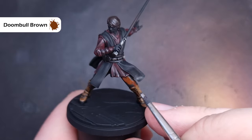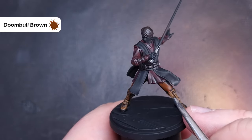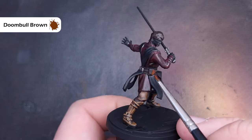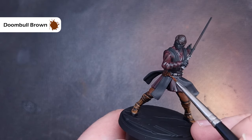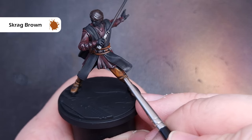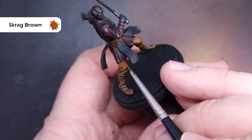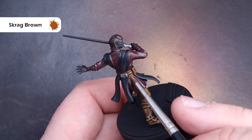We'll highlight the trousers and leather belt next. The first colour we need is Doombull Brown, which is a very reddish brown and will go nicely over the Rhinox Hide underneath. We didn't shade these areas because we want a slightly different look — a better transition that borders more towards that red colour. For the trousers just highlight those big areas; for the belt use the shape of the model to catch raised edges, being careful not to catch any pre-painted silver. The final highlight on the belt and trousers is Scrag Brown — a very reddish orangey brown. Thin it slightly with water and stipple it on so it blends into the colour underneath for a softer highlight. Where you do want to edge highlight is along the edges of the belt, and you can see the real difference versus how the trousers look.